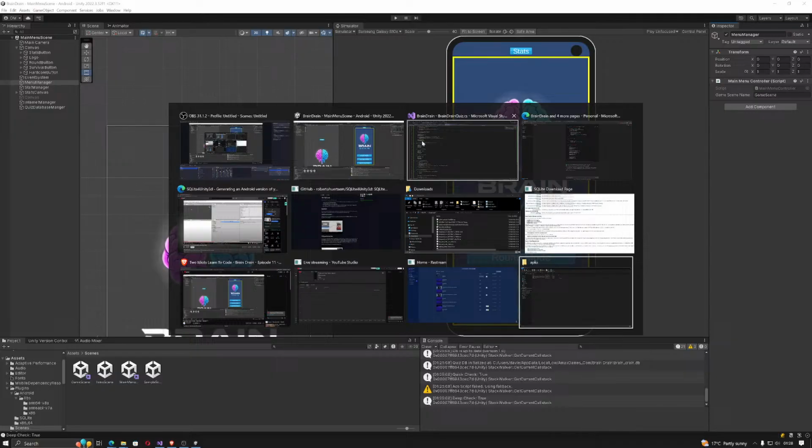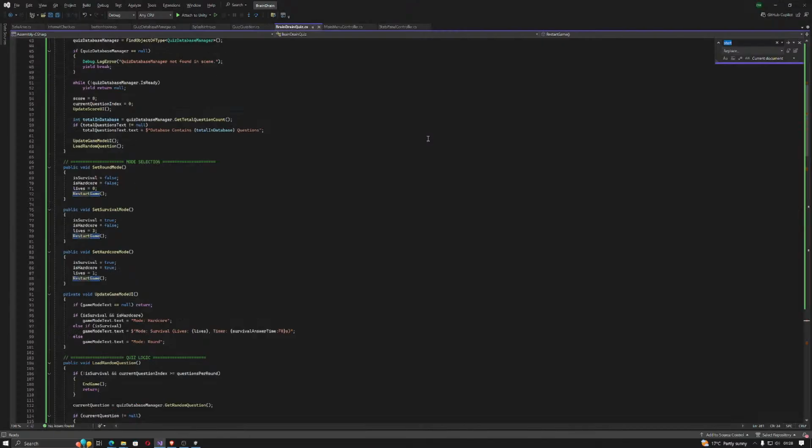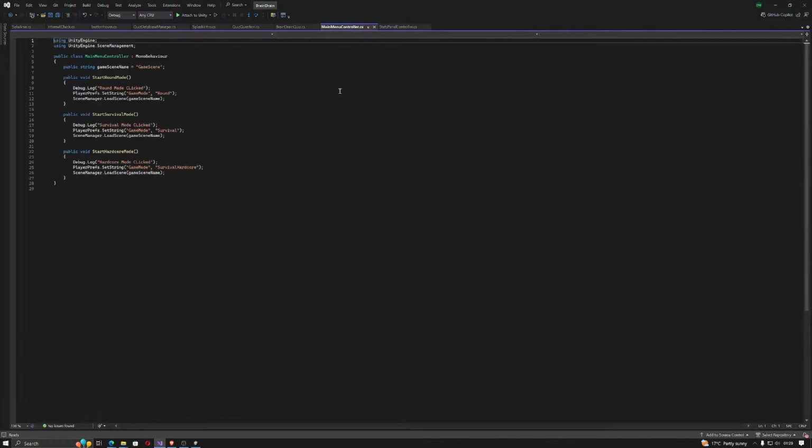Why would it do the wrong thing? Okay. So round staying in player prefs.